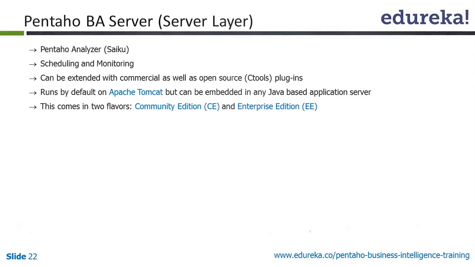So the server layer. This is a platform recently renamed from BI to BA. Earlier it was called Pentaho Business Engine. Now we say Pentaho Business Analytics, and it's a core software piece on the server side with the following features: it hosts content created in the server itself through plugins or files published to the server from the desktop application. So basically you can publish your data on the server. Managing security means you have your security around it, so your data is secure.